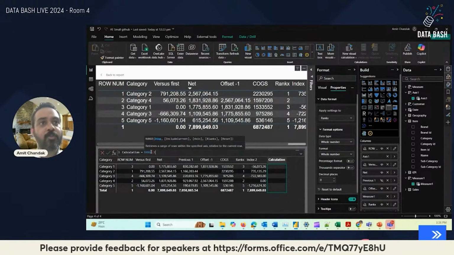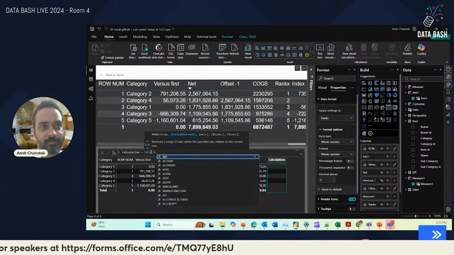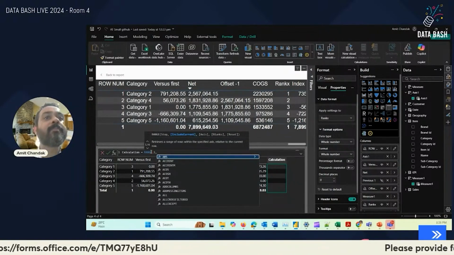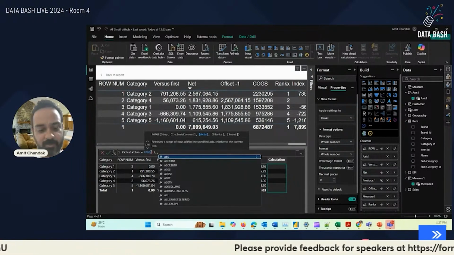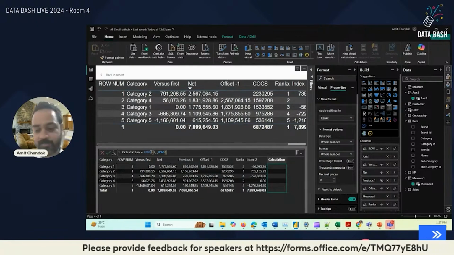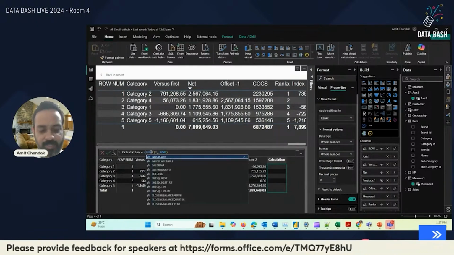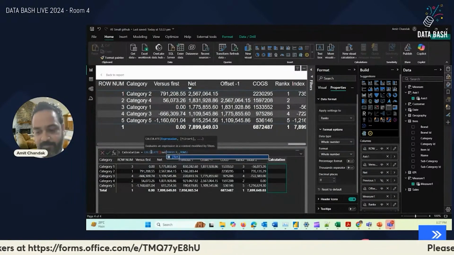Steps, 2 steps, include current, axis is rows, let's try calculate net.